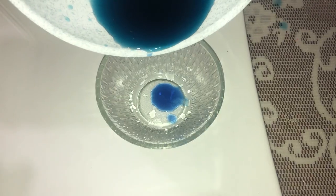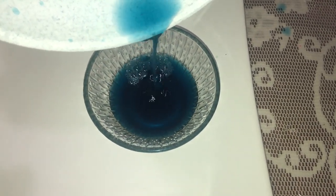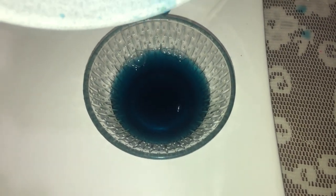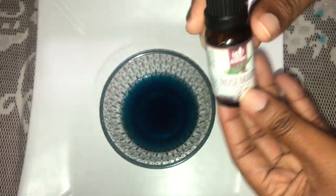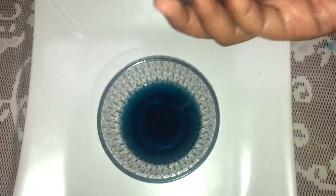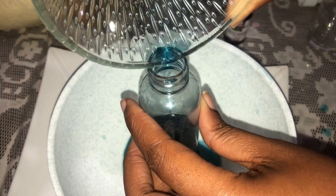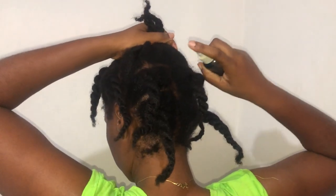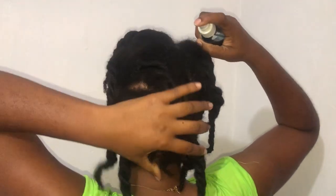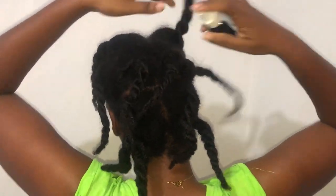And so after that, we will just add a little bit of essential oil. You can use whatever essential oil you feel like using, but for the purpose of this video, I am actually using some rosemary essential oil. We just spray it onto our scalp and we just allow it to sit. We can cover it with a plastic cap and allow it to steep into the follicles.